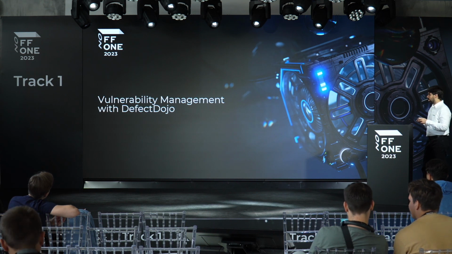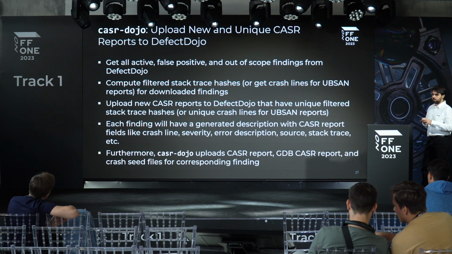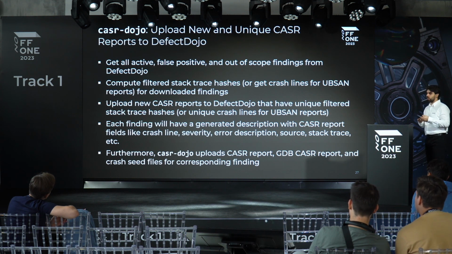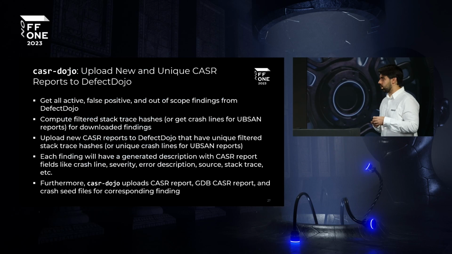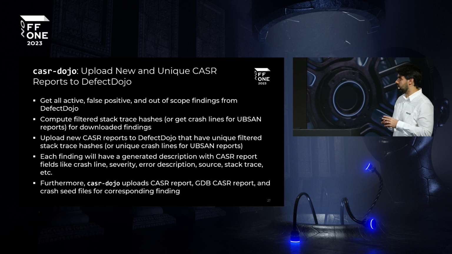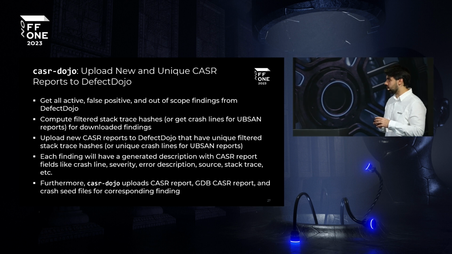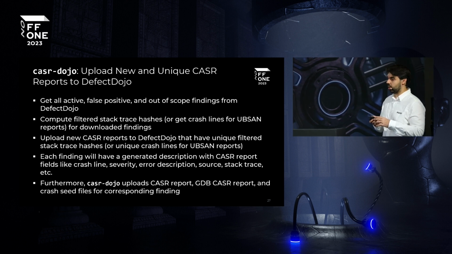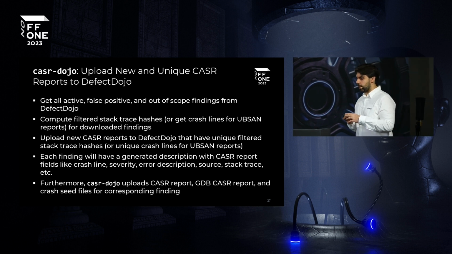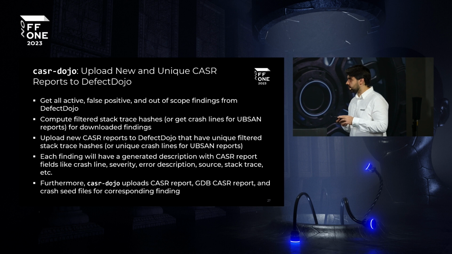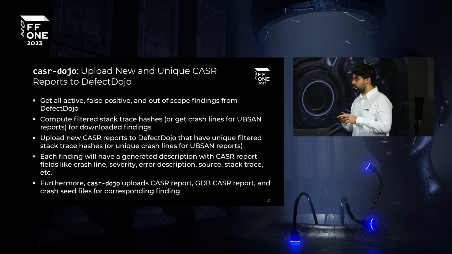Now let's move on to vulnerability management. It's the next step after analyzing the crash analysis in one fuzzing session. But there could be several fuzzing sessions in CI, and of course you want to manage these results. Therefore, we modify the CASR-Dojo reports in the following way. After the dedupe of reports of one fuzzing session, you can upload them into the DefectDojo.